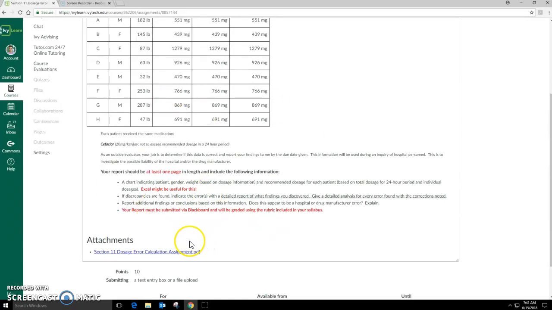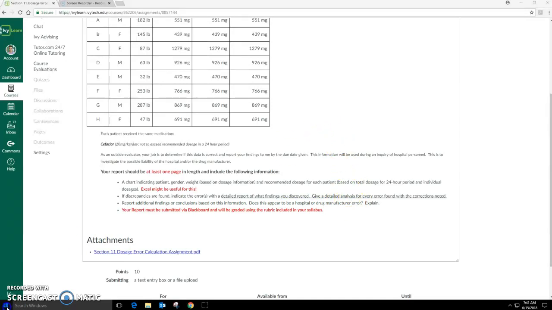Once you have that chart filled out, you'll see if any discrepancies are found and give a detailed report of what the discrepancies are. Make sure you give an actual quantity, such as this much too much, or this much too little. Then you're going to make a conclusion where you decide whether this is a hospital or drug manufacturer error.